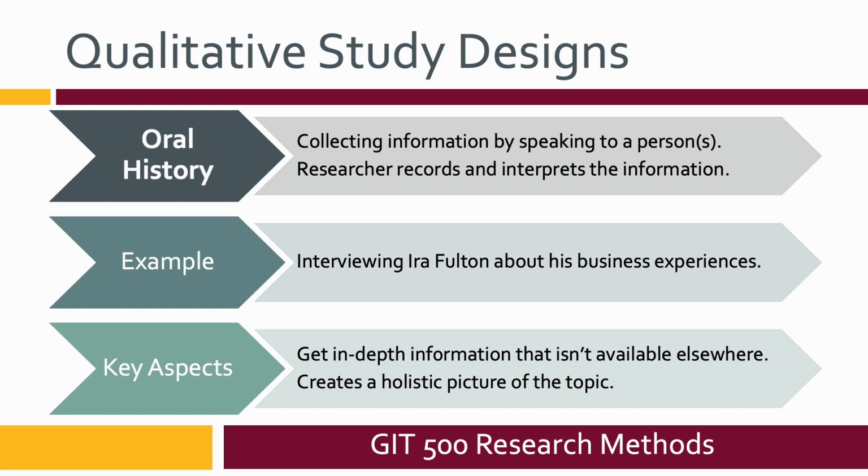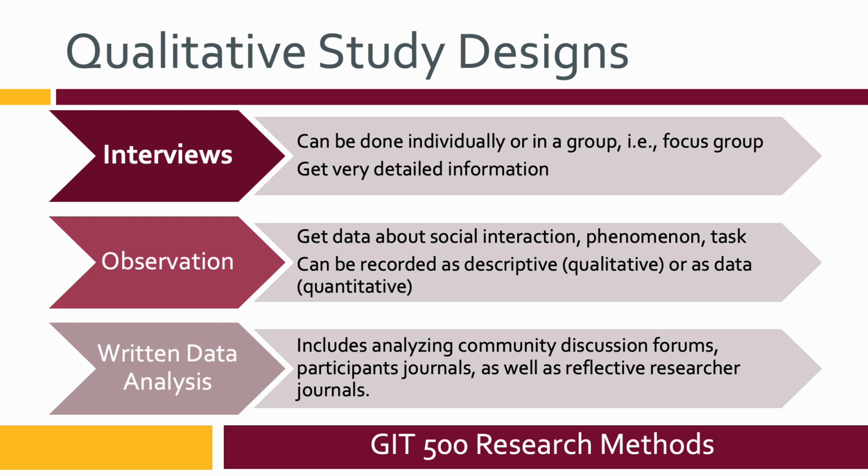The key aspects about oral histories are that you really get a lot of good in-depth information that you can't really get anywhere else. It's not written down anywhere. And it creates a holistic picture of the topic. Interviews can also be used as a study design. Interviews, again, can be done individually, in a group, or like in a focus group. It's a great way to get very detailed information about usually a situation.